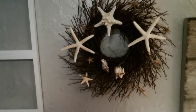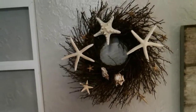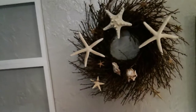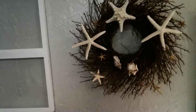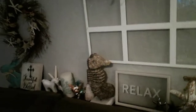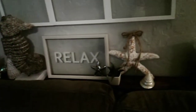If I can help you with those steps to get you there, then that's what we're going to do. I'm excited to take you along with me on this decorating journey. I'm really excited about it. So again, let me pan it one more time. This is the main wall. This is everything that's on it. And the little, I call it a mini sofa shelf, that's back here because it holds so much stuff.